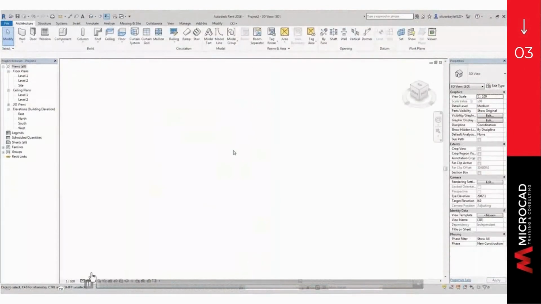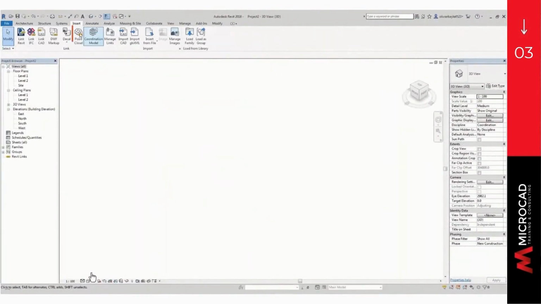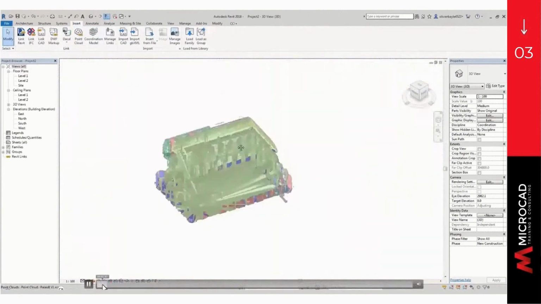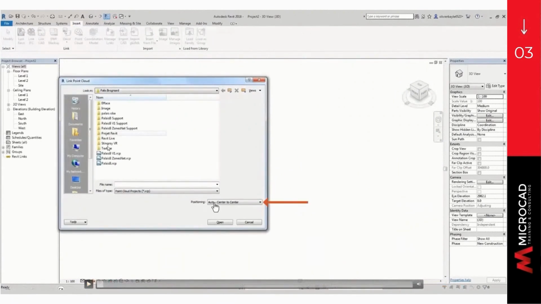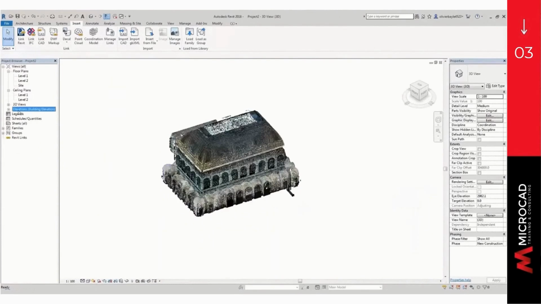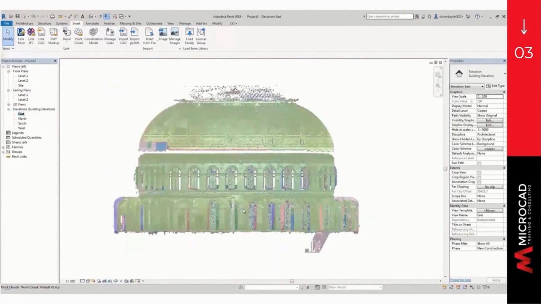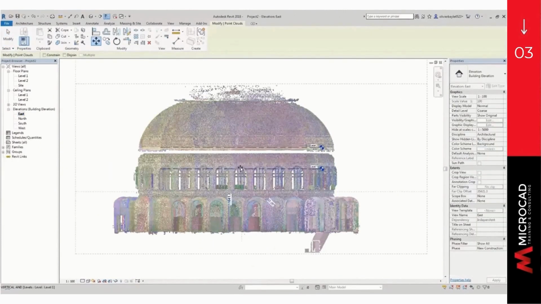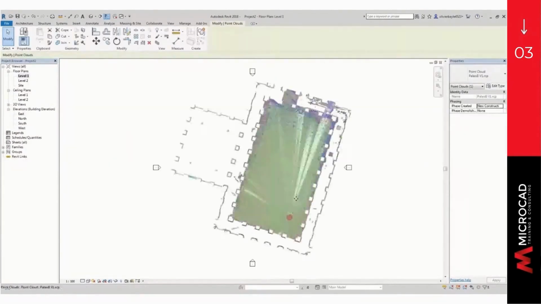Now let's dive into a different type of realistic modeling, point cloud models. Using ReCap Pro, we can generate hyper-realistic point cloud models from laser scans of buildings, landscapes, open spaces, and pretty much anything you can imagine. These detailed scans can then be brought into Revit, allowing us to create incredibly accurate models based on real-world conditions.